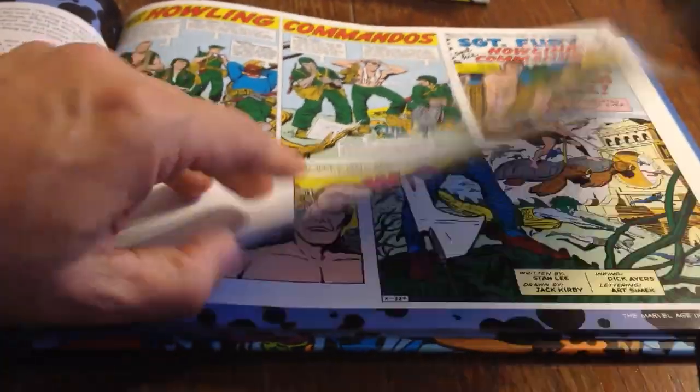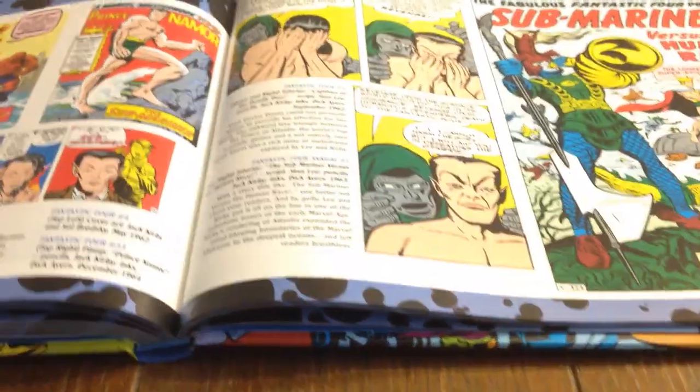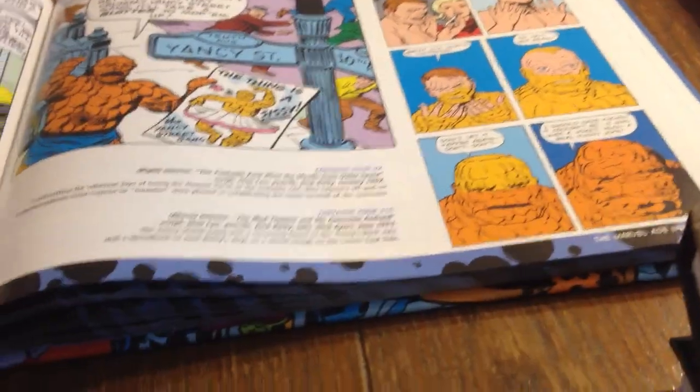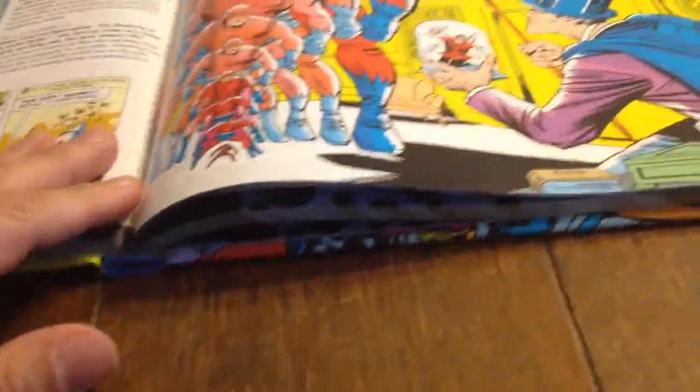and it's on beautiful paper. It's got a good binding, and I understand the way you can tell if you have a good binding is the more space there is between that piece of the binding and the cover, the more flexibility it has, and probably the more expensive that binding was.